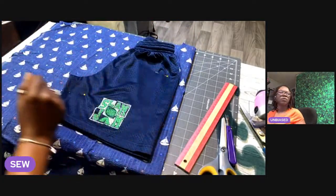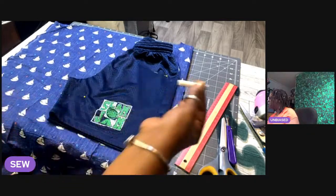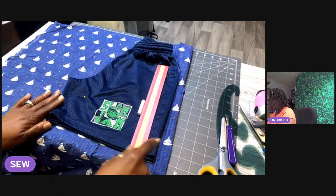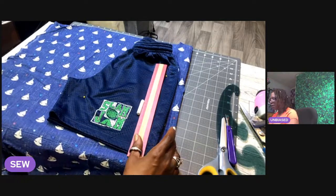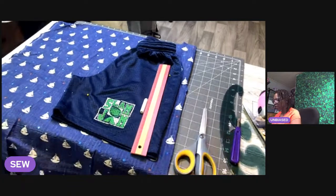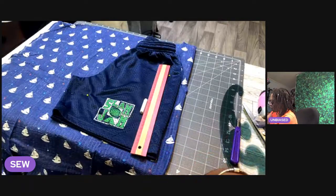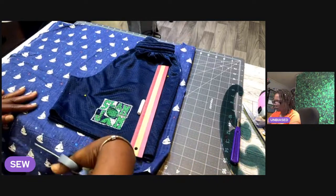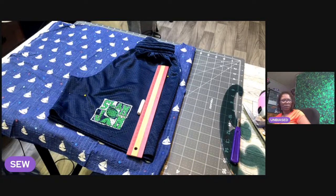Okay, so let me show you what we're going to do next. We're going to take our marking tool, whatever your marking tool is. I normally use chalk, and we're going to draw out our pattern from this pattern. But before I do that, I want to cut off the bottom of the fabric, because I want to have more control. So I'm just going to give myself a little bit of room to cut this off. Okay, so that's out of our way for now.